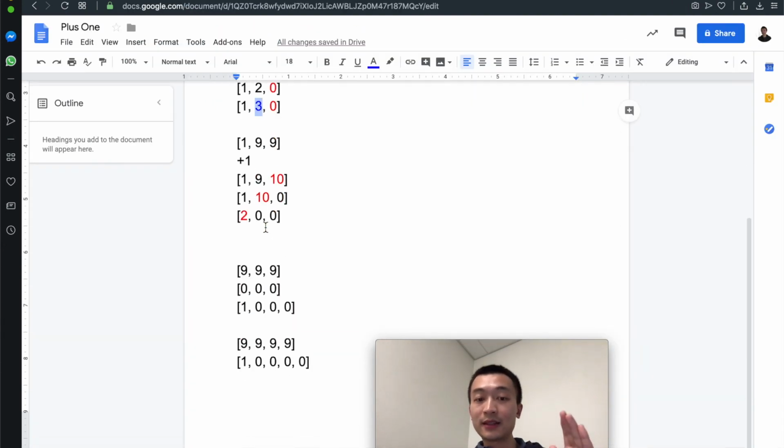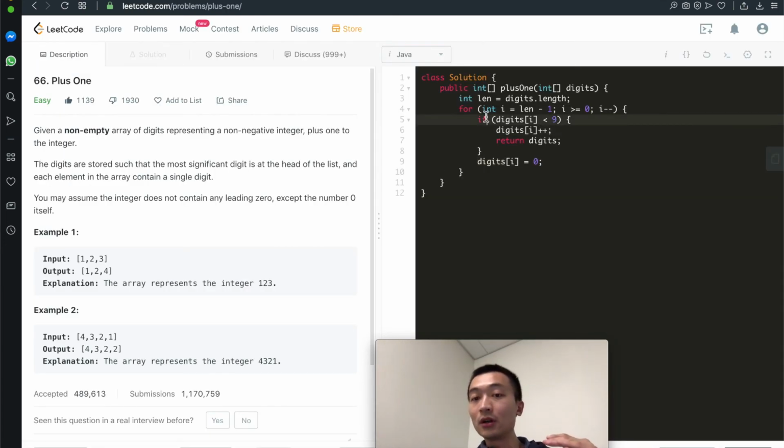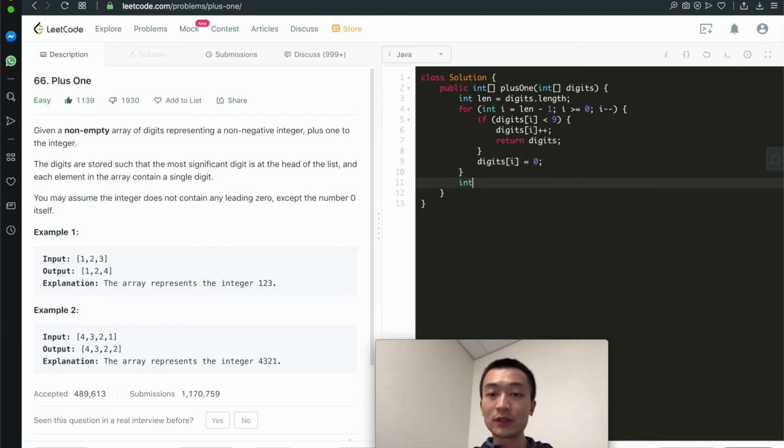And then let's take a look at this case, which is all 9. What are we going to do here? As we said, we just flip all of the 9 digits into a 0. It's never going to hit this branch because all of the digits are equal to 9, so it's never coming into this if branch. This code is going to set all of the digits that are 9 into a 0. And then we need another piece of code, which is, we'll just call it a new number, copy this, and the length is going to be plus 1.